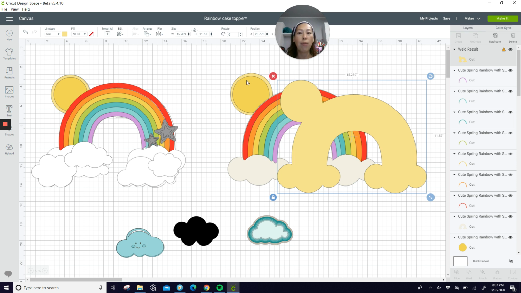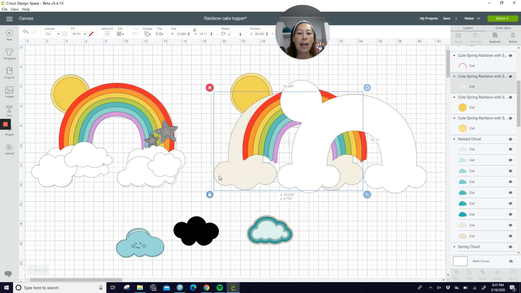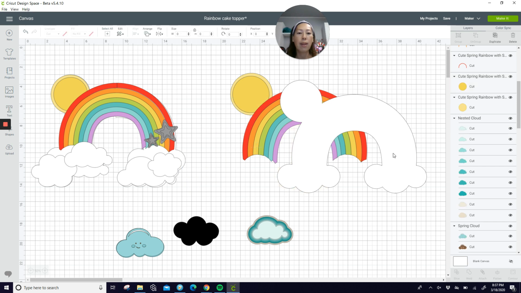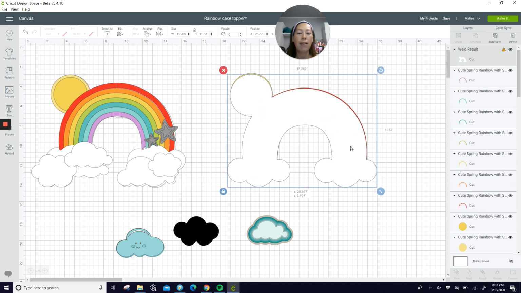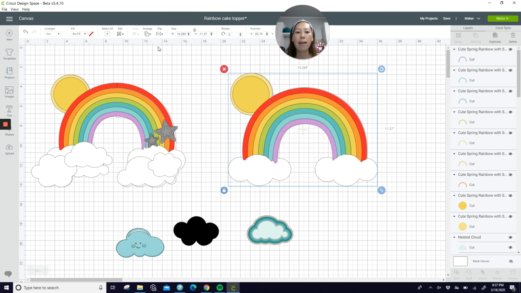Now I made the background white glitter cardstock, and the reason is because I wanted my clouds, because I ended up taking this out. So here is my new background that has a spot for everything to be glued on top. So it's really sturdy and it just gives it a nice base. So go ahead and arrange and send to the back. But see, my clouds are going to pop through and I wanted them to be really glittery and pretty, which I'll show you right here. So can you see? And then here's my background, is the solid background. Now I will make a background to cover my sticks.